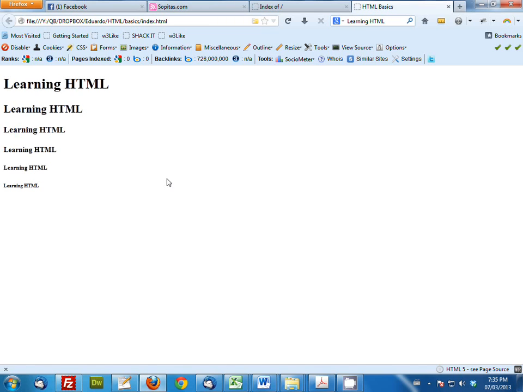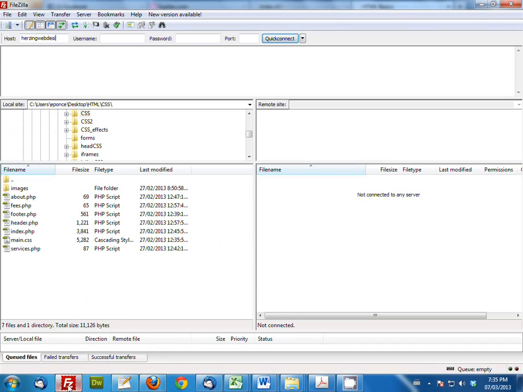If you go to the folder and you open the HTML file, you're looking at the local copy, right? When we start learning PHP, we're gonna see that we cannot run PHP locally on our computer. Therefore, we cannot run a PHP file from the computer. So we always have to go to FileZilla, for example, unless we install a virtual server.